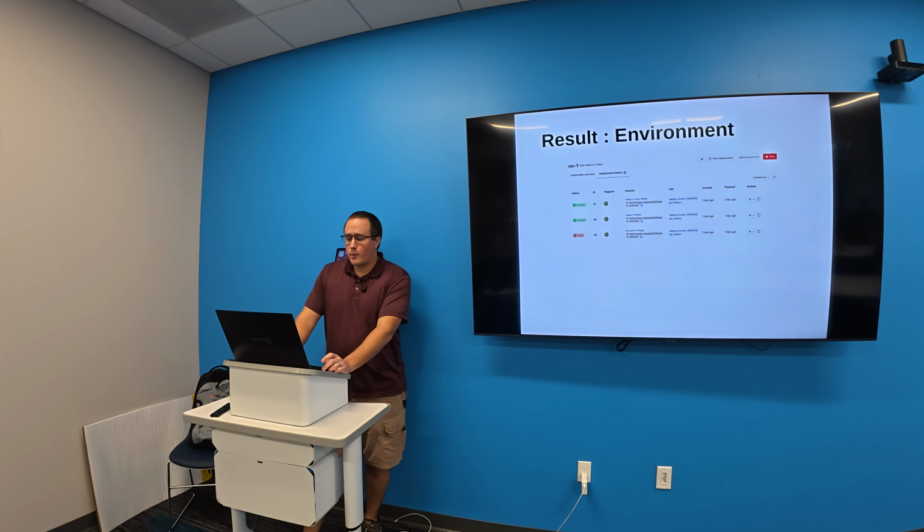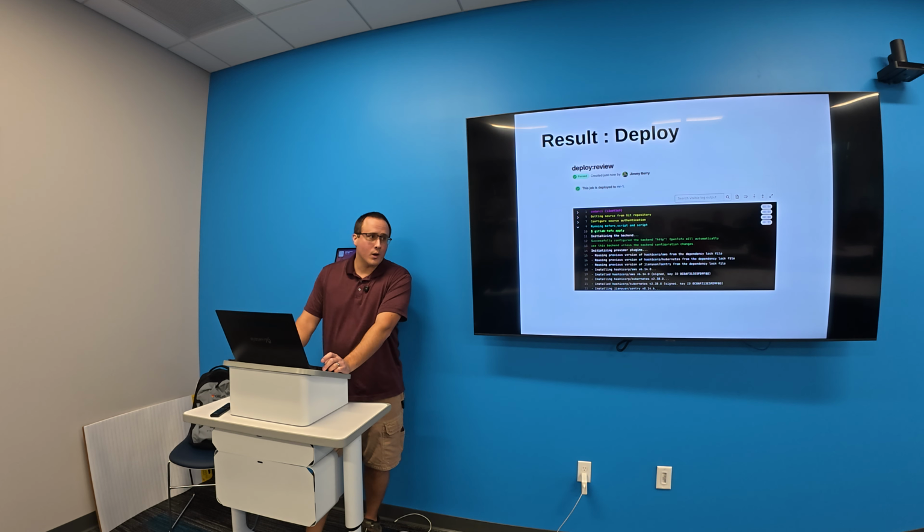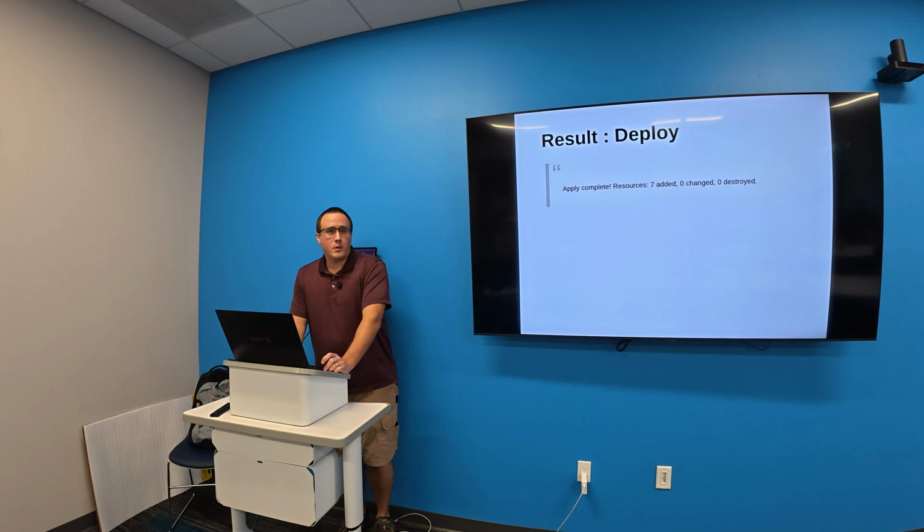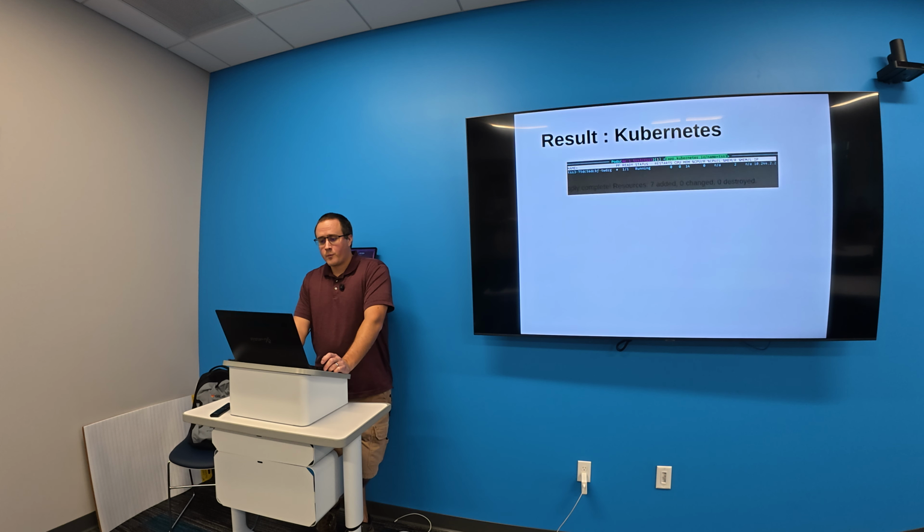If we clicked on the job from here, we can see the logs from CI. Probably used to seeing these kind of things in different CI runners out there. So in this case, you can see we're running Tofu. It's pulling down all the providers, running the apply. At the end of it, you'd see something like this. It says, hey, I created 7 things, which would be things like our namespace, our deployment, our S3 bucket, everything.